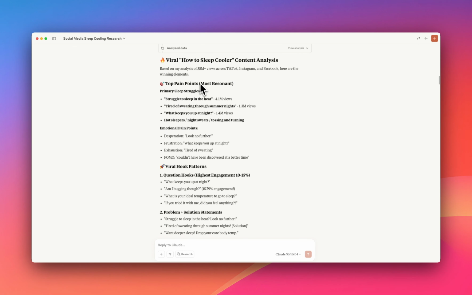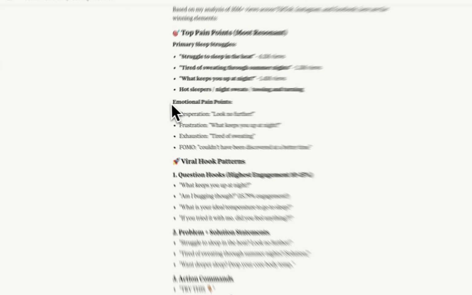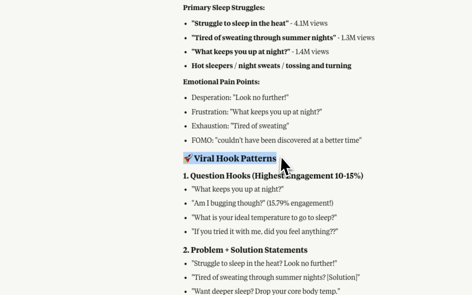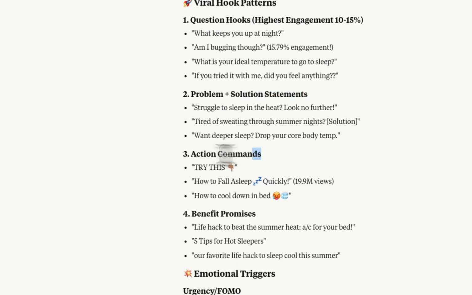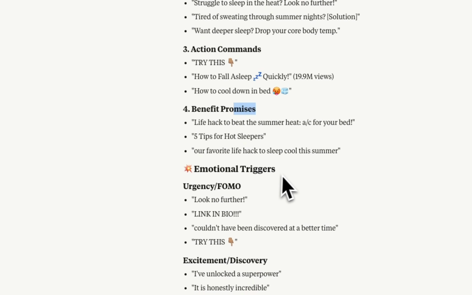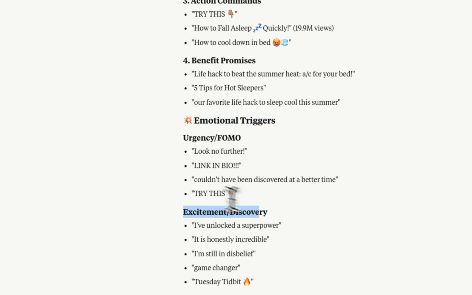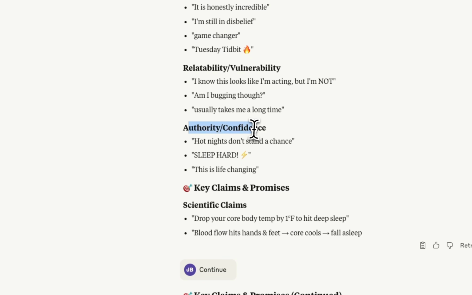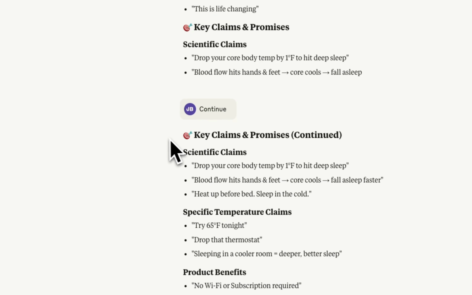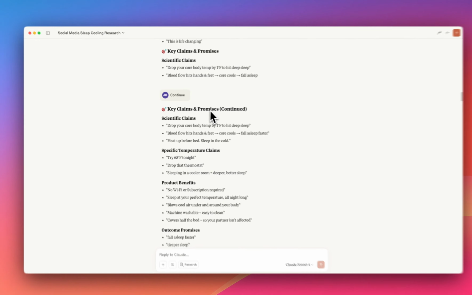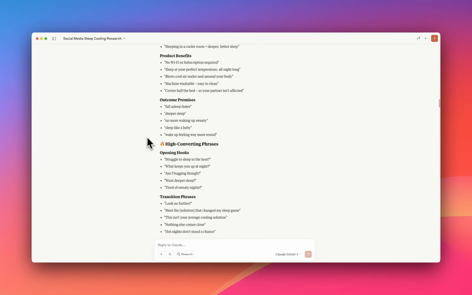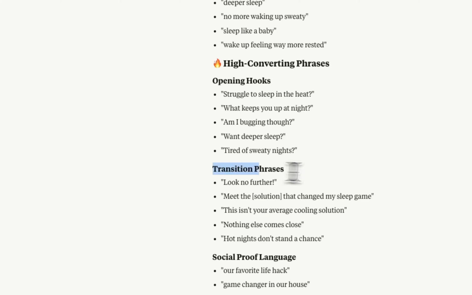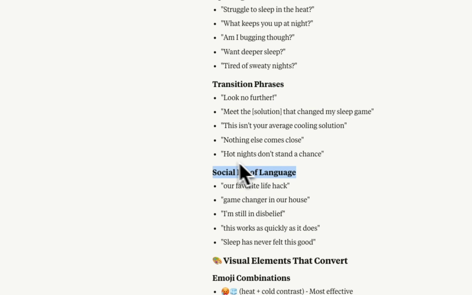So you have the top pain points, the emotional pain points, viral hook patterns, problem solution statements, action commands, benefit promises, emotional triggers, excitement discovery, authority confidence. It then goes on to key claims and promises, product benefits, outcome promises, high converting phrases, opening hooks, transition phrases, social proof language.